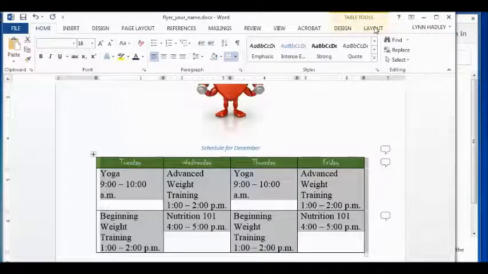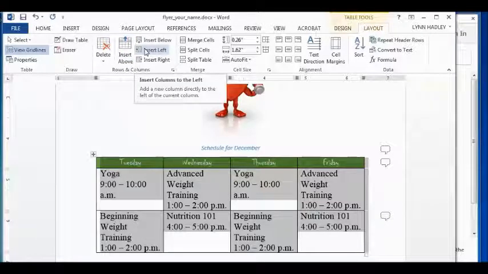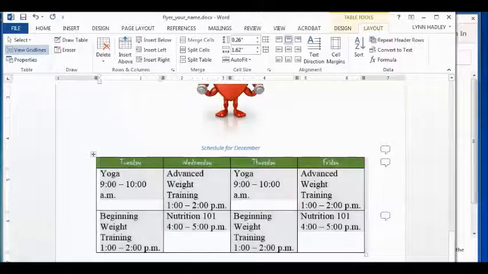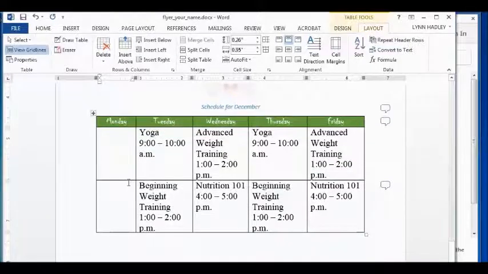I come down here to Table Tools, and I click Layout. I'm just going to click Insert Left. And we'll call this Monday. And we'll go and add a couple of things.